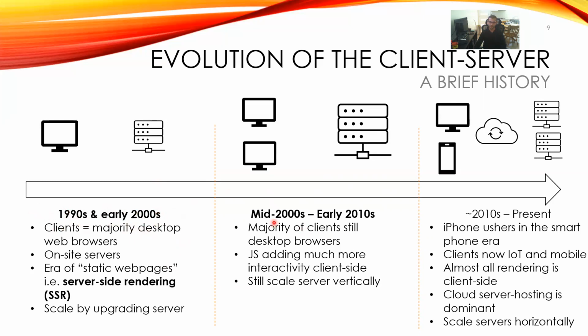And then we come to the early 2000s, mid-2000s, basically what do we call that, the noughties, right? The majority of clients are still basically web browsers, but JavaScript is getting used more and more, in no small part because of jQuery, which is I think the most widely used JavaScript library around. And CPUs are getting faster, getting into the 1, 2, 3 gigahertz range. I think 2 gigahertz by like 2007 was quite common. More RAM, obviously.